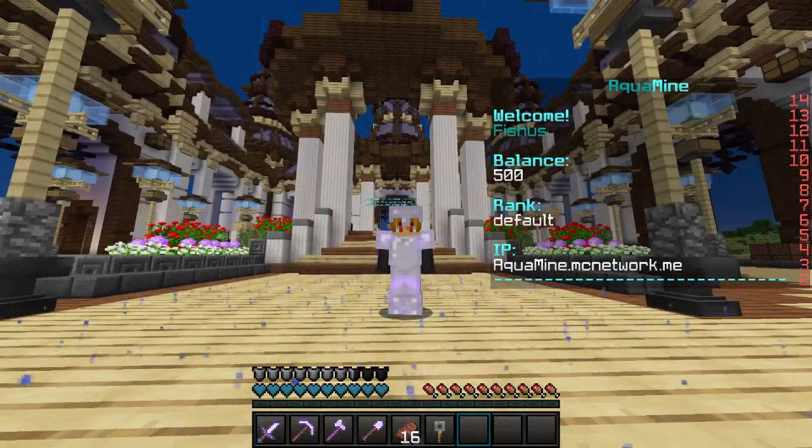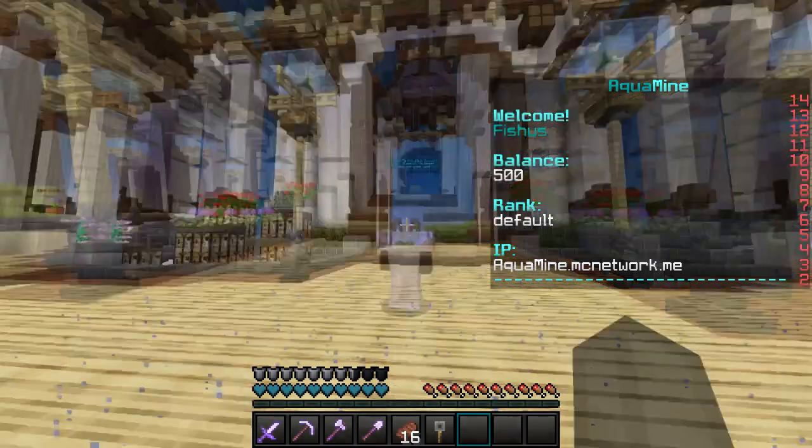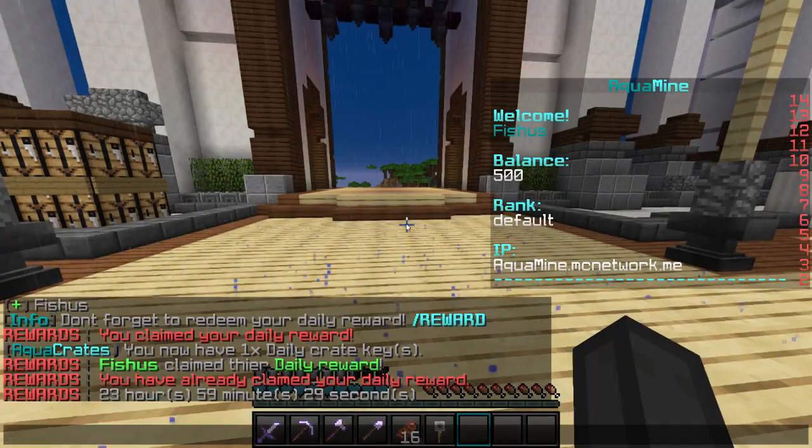Today we're back with another Minecraft duping video. Today we have a crazy dupe. We're on this server called Aquamine, and guys, there are staff members online, but we don't care. You can do /reward on the server. See, I just did /reward and I got a free daily crate.